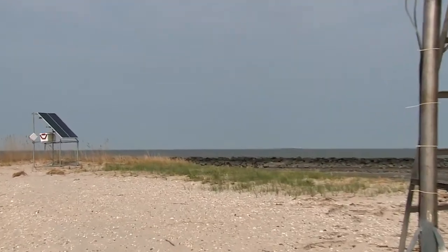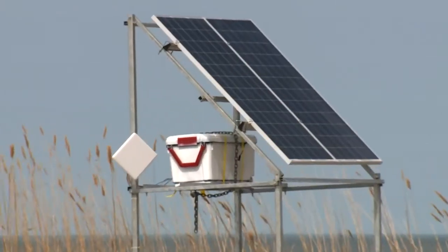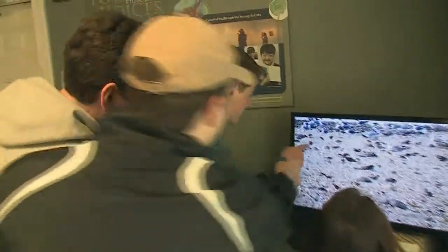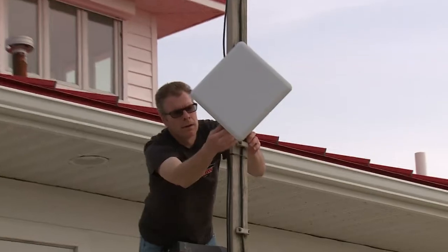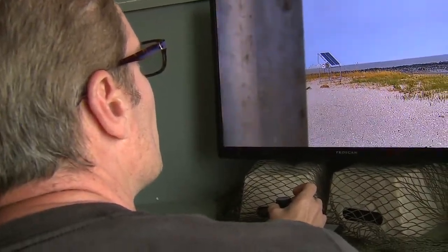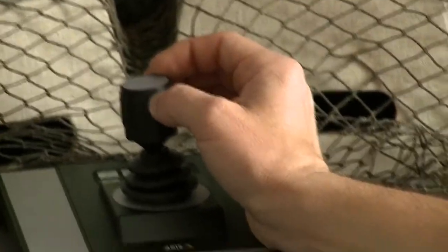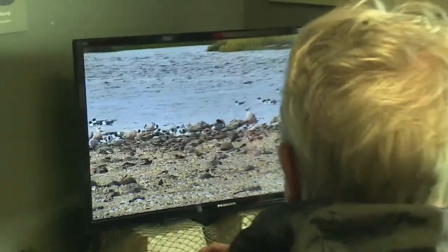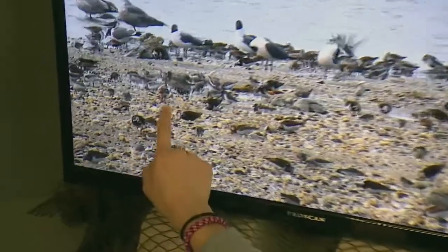The camera and wireless transmitter receiver, powered by batteries that store the solar energy, now operate 24/7, transmitting live video wirelessly back to the center. Here, a second transmitter receiver picks up the wireless signal, which is converted by the viewing station's computer and is displayed on the NatureCam monitor. Visitors can use the station's computer joystick to control the camera's movement, and the NatureCam computer sends those instructions back to the camera using the same wireless network.